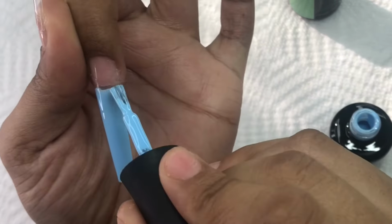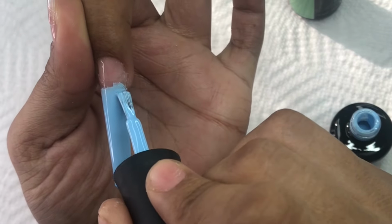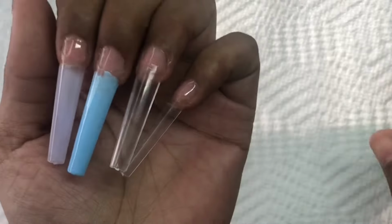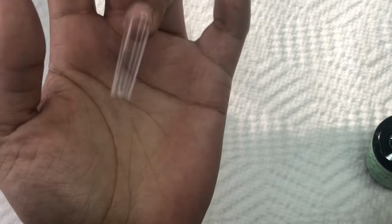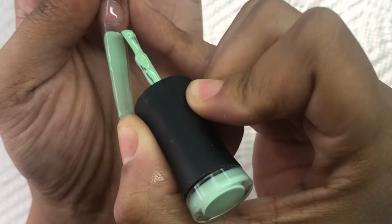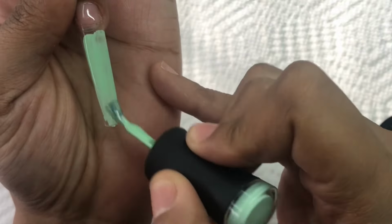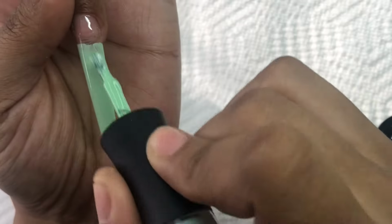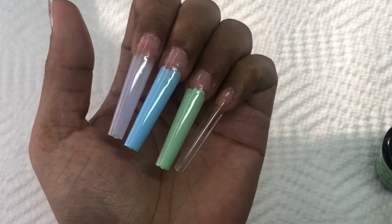But on my middle finger, I am using this beautiful baby blue color, and it's so nice. And for my ring finger, I'm using this beautiful dusty pastel green. And again, like I mentioned before, I am going to be doing an ombre. For today's set, I will be using Beatles Poly Gel.